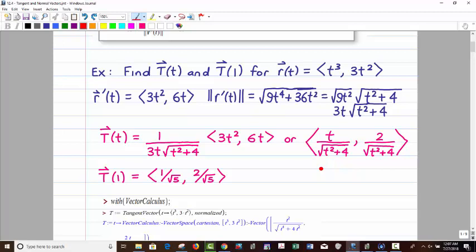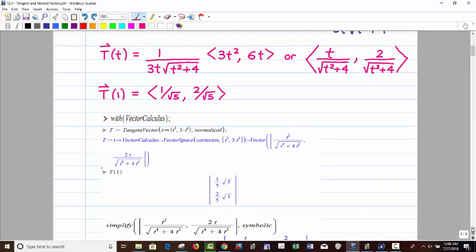Whatever you put in there for t, it's going to give you a different vector, but it will be a unit vector. You can check that out real easily. But this one we said find it at 1. You put 1 in there, it's going to be 1 over the square root of 5, and then 2 over the square root of 5. I didn't bother to rationalize the denominator, but my point being, it would have been a unit vector for any value t. If I'd put 5 in there, it would have been 5 over the square root of 29 and 2 over the square root of 29, which you can check pretty easily is a unit vector.